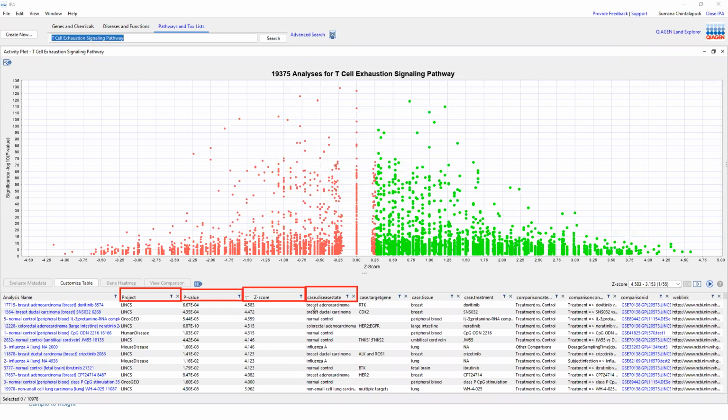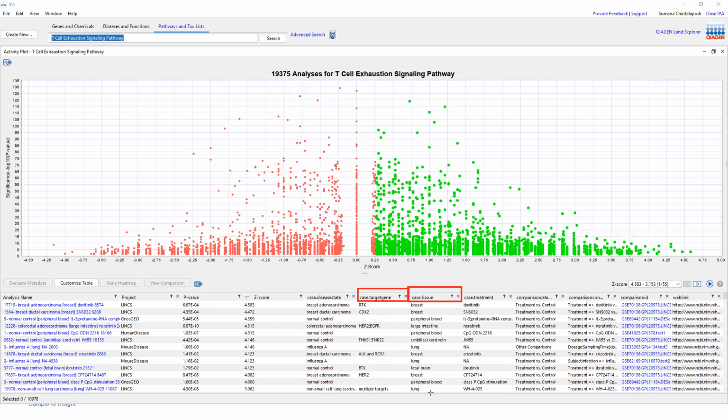So here you can see we have breast adenocarcinoma, we have influenza, so a lot of infectious diseases are here, and a lot of cancer diseases like small cell lung carcinoma, etc. You can see in some treatment related studies what the target genes were that were utilized. So here we have HER2, ALK gene, and CDK2. These are some of the target genes that were utilized in some treatment related conditions.